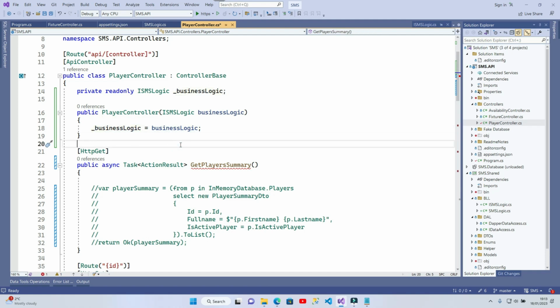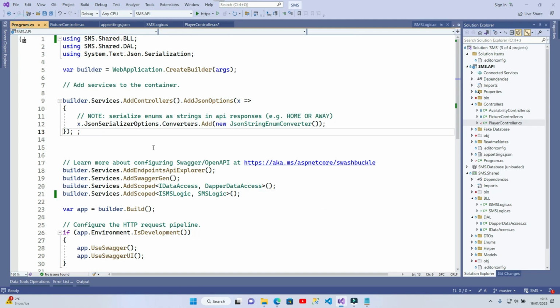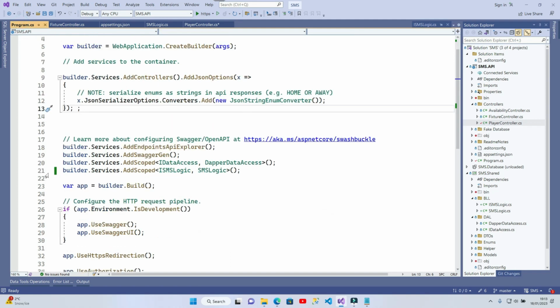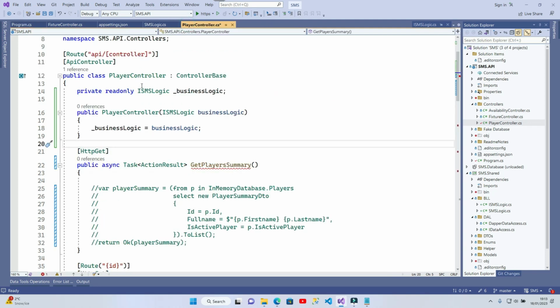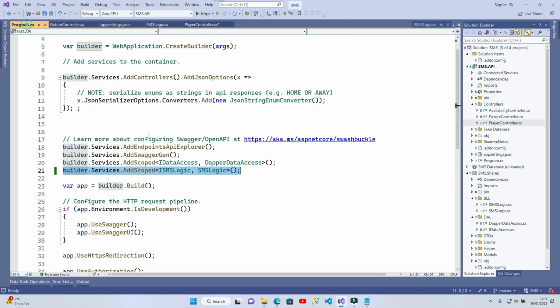Just to reiterate what this does, when the web API gets fired up, the program.cs will kick into life and it will go through wiring up all the services it needs. It will now, based on what we've just done, wire up SMS logic, so whenever a request is made for that, for example in the player's controller there's a request for it here, it will say replace this and instead use this SMS logic concrete implementation.